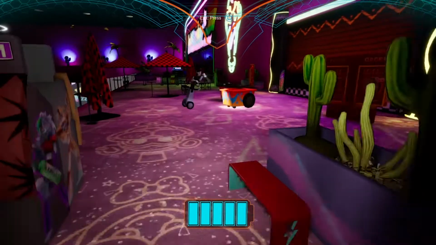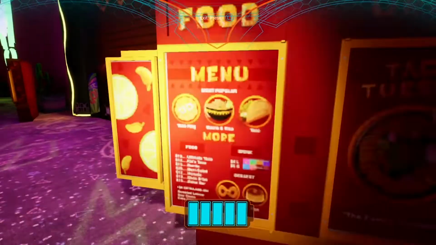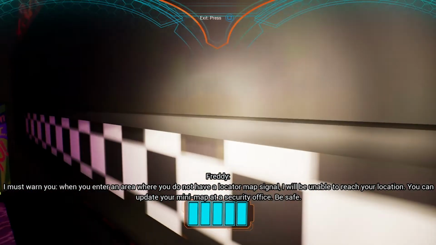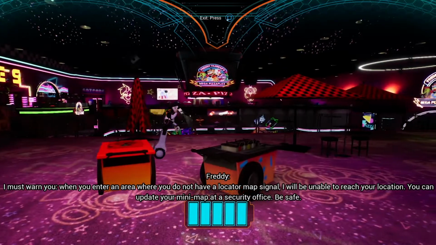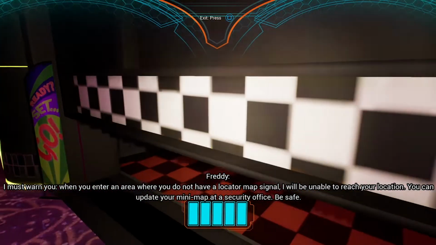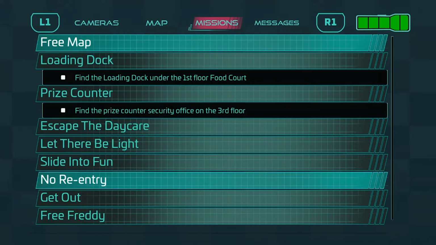Head over to El Chips, like Freddy suggested. I must warn you, when you enter an area where you do not have a locator map signal, I will be unable to reach your location. You can update your minimap at a security office. Be safe. Thank you, Freddy.